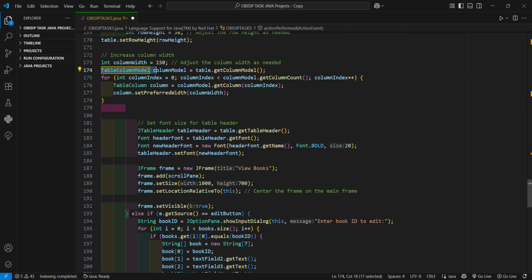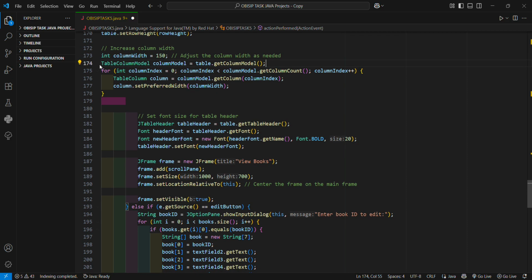Table column model: column model is equal to table.getColumnModel(). Inside a function for the table, checking the condition is true, then getColumn works perfectly.